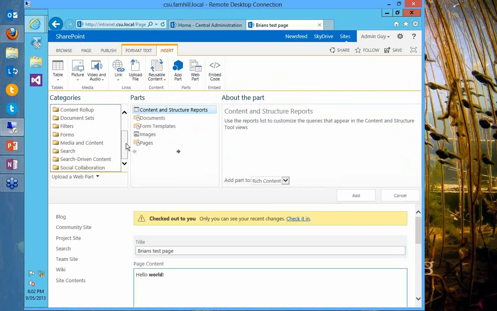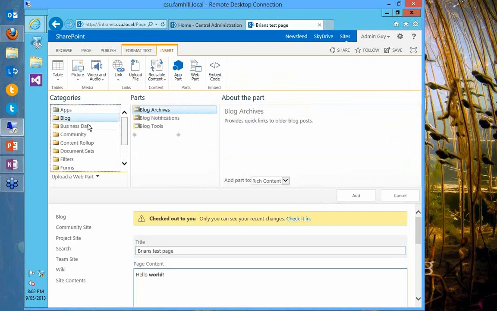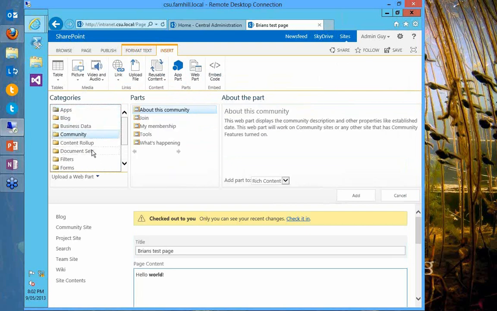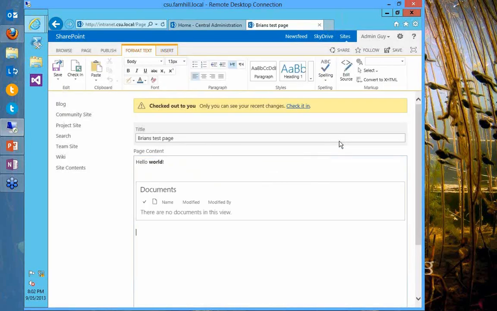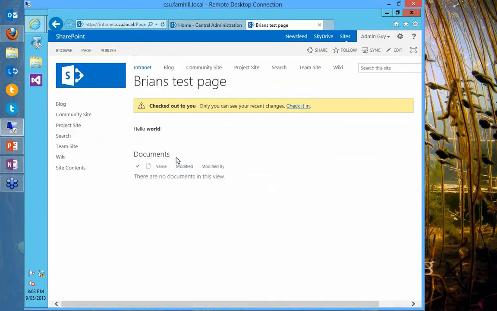Now you see, out of the box, we get a fairly large number of these that all do various sorts of things. I might just decide that I want to insert a list of documents that I've got in this site. There's currently no documents in the site, so it tells me that, but it's now that little block sitting inside of my page that users can now do things with and see that the content's there. Developing custom web parts is one of the easiest ways to extend SharePoint and do it in such a way that users are going to be able to easily take these parts of functionality that we're building and put them onto pages.